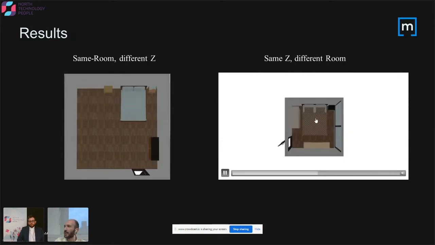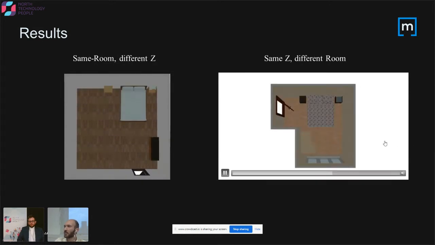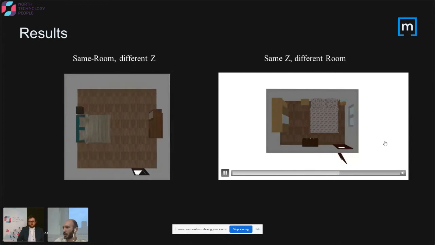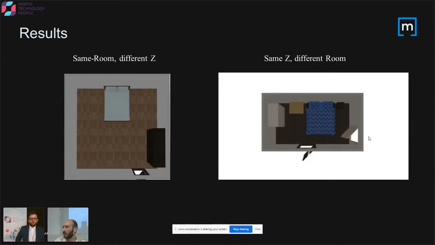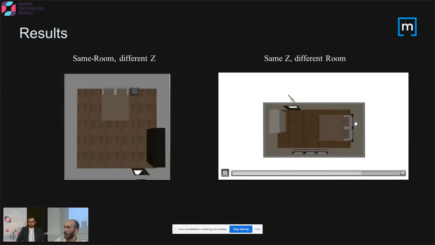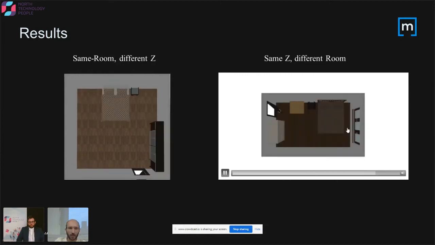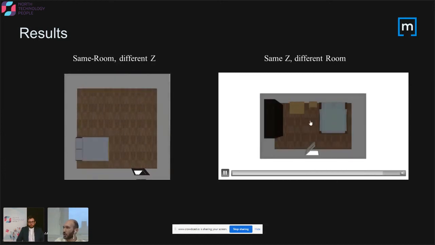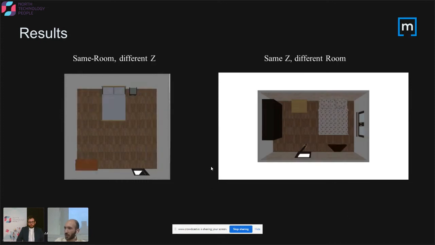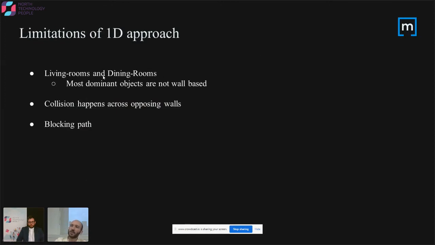As you can see, the way that the rooms get furnished is pretty similar between rooms, but the model respects the room geometry and tries to fit in the furniture so that it's not crossing, not colliding, and not blocking the path. It learned the general distribution of the scenes that we have provided in our training sets. So we were happy at this level, but immediately after this part, we found that this approach has multiple limitations.